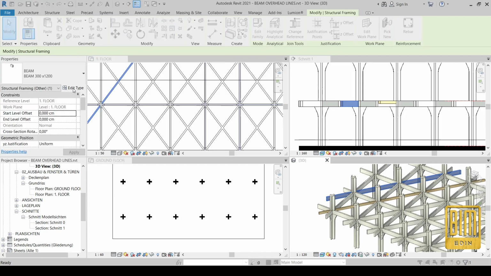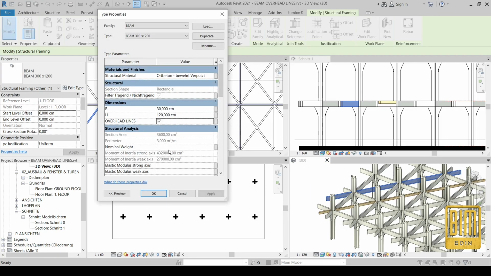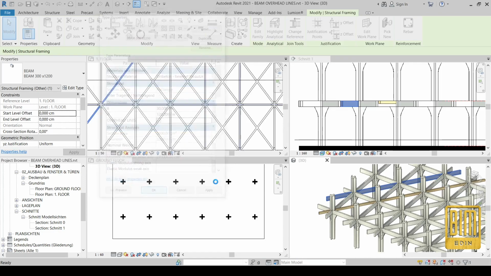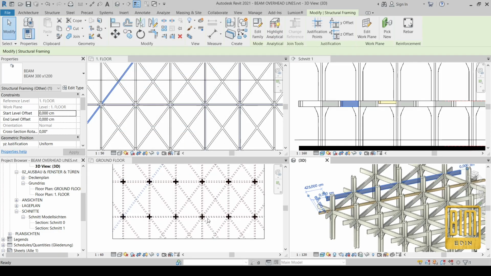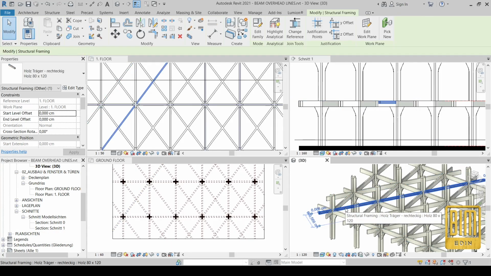Okay, now I will turn on the parameter and voila. I like this parameter very much. It makes my Revit working life much easier.